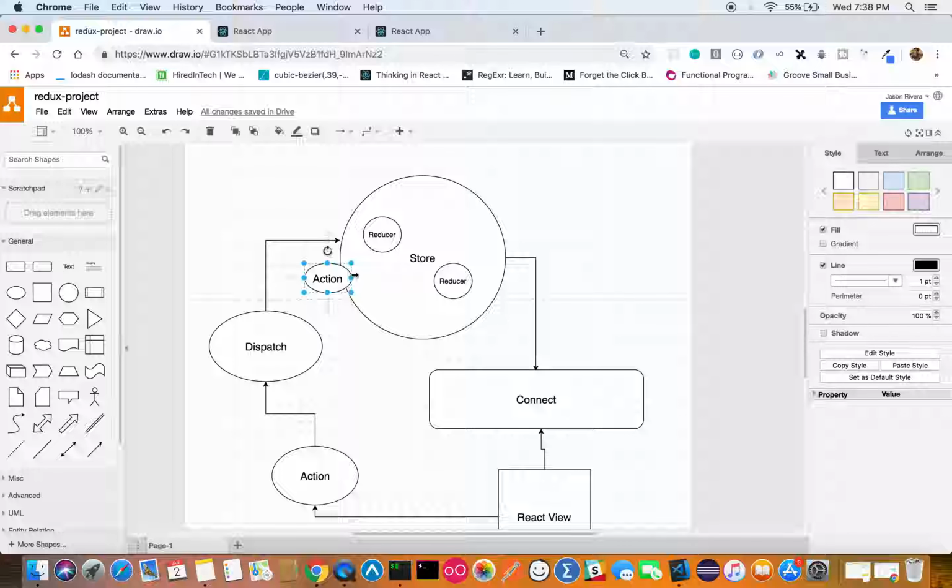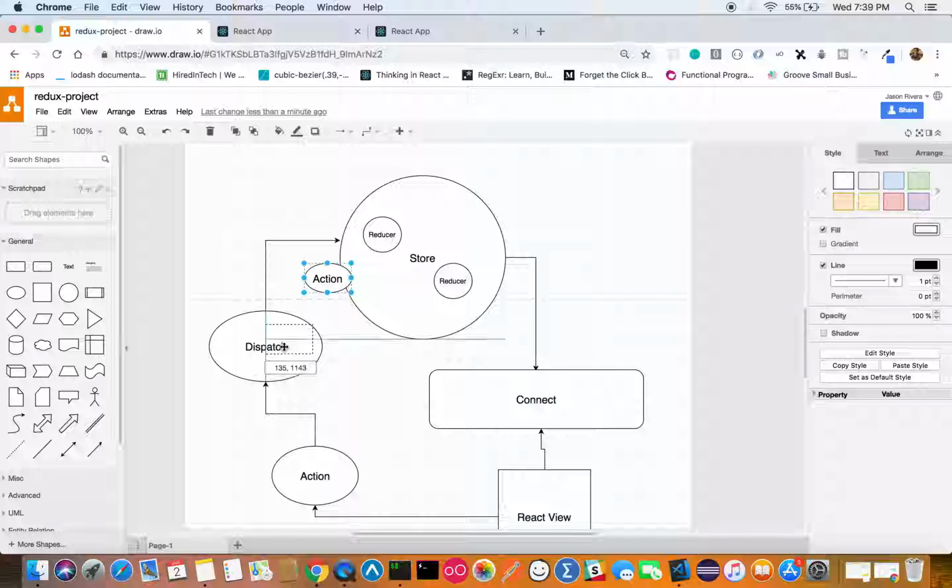A reducer is a function that's going to take in an action and check to see what action type it is. Based on that action type, we will return a new piece of state. In our case, let's say we have the clicking of the details button. That will be an action that gets fired, and with that action, we're going to send off the movie data that we want to view.